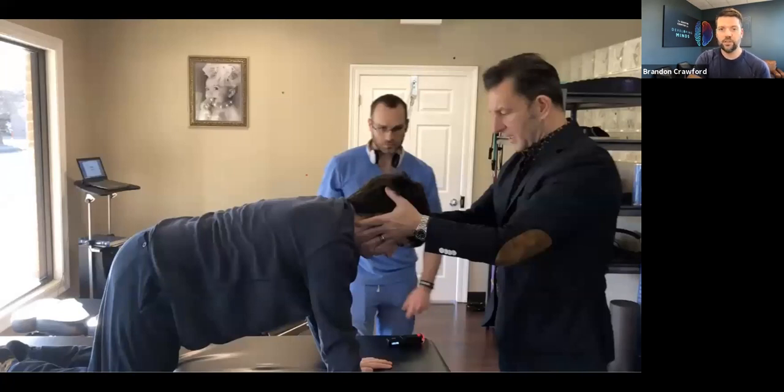And what Dr. Malillo is going to do is he's going to check an asymmetric tonic neck reflex. You'll see when you turn the head that the elbow will bend, and this is going to be a positive reflex that should not be there, right? So in anyone over 1 to 2 years old, we should not see these primitive reflexes. So obviously if it's there, it's showing lack of integration in the brain. And what he's going to then do is use the laser, okay, over the suspected unintegrated part of the brain, which in this case is going to be the right frontal lobe. And then what he's going to do is show how the laser has a hemispheric effect on the brain. So then he's going to use it on the left, okay?